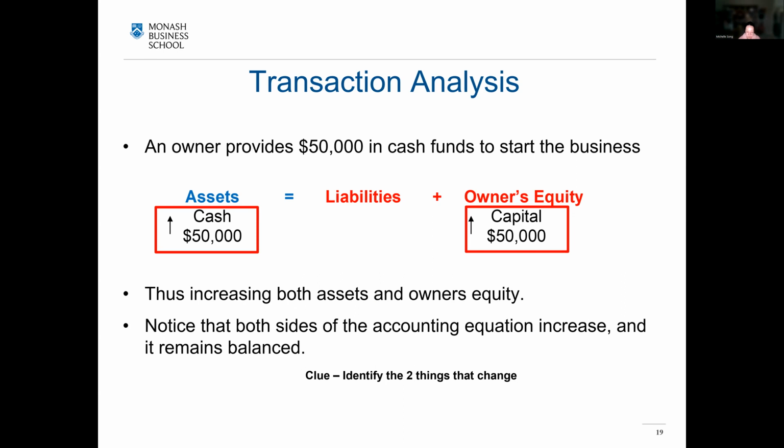All right, so that is how we do transaction analysis. I want to bring to your attention that what we are doing here is not a journal entry. It is not a journal entry. This is just a business analysis. But you need to understand this concept. You need to understand how to do a business analysis before we can do a journal entry. So hopefully this business analysis makes sense to you. We identify at least two accounts. Then you want to identify whether each account increases or decreases. At the end, please make sure that the accounting equation always remains balanced.